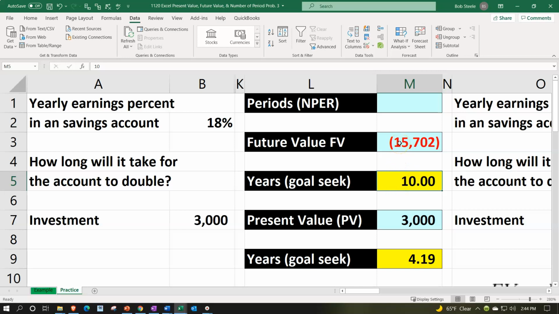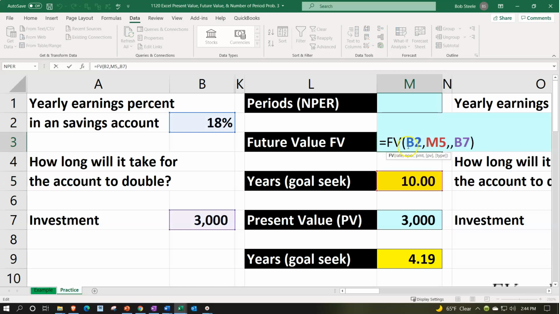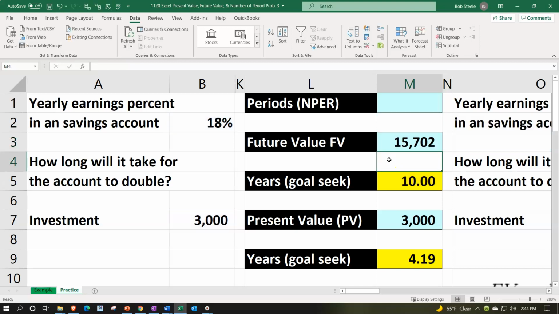I'm going to change the sign of this, double clicking on it, which you could do by putting a negative number in the present value calculation, or you could put it in front of the F, which I'm going to do here. I'm just going to put a negative in front of the F. There we have it. Then I'm going to change this cell until I get this number to what it should be. I know if it's a future value, it should be twice the 3,000 because we're trying to double it, or 6,000. So it's too high.